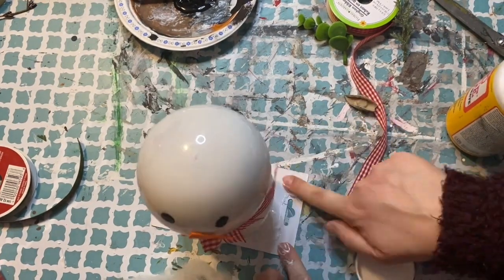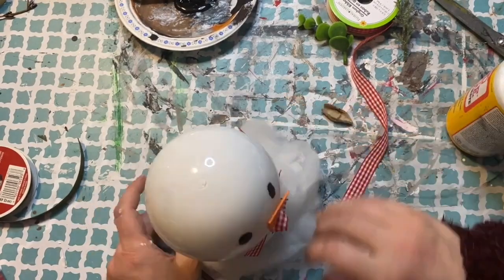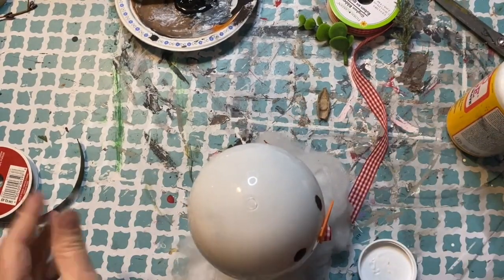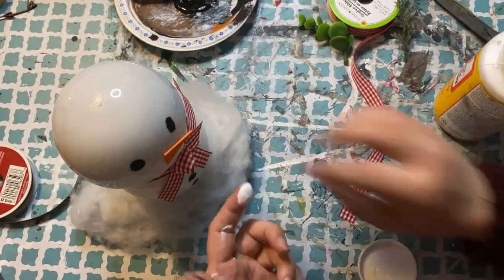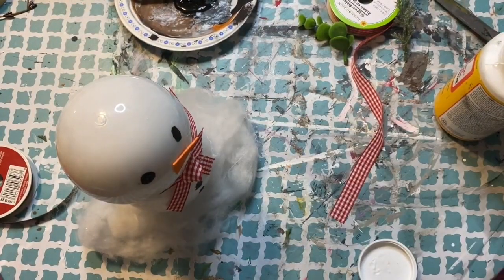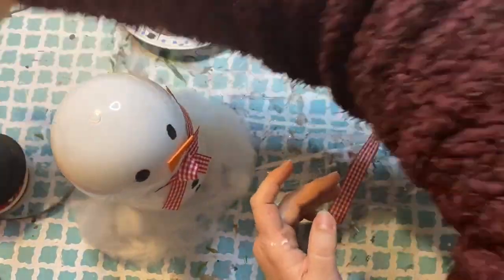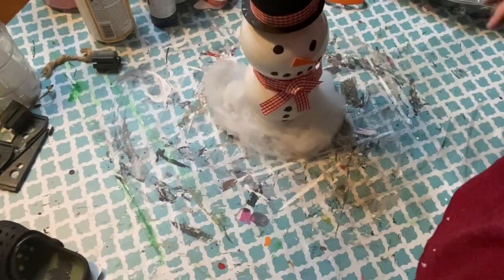Unfortunately, I don't have the best view of me doing this, but I wind up attaching some of the ribbon around the top hat. As well, I attach a little green pick. You can see it in the picture there. As well as some miniature pine cones to the top of his hat, just for extra added decor.